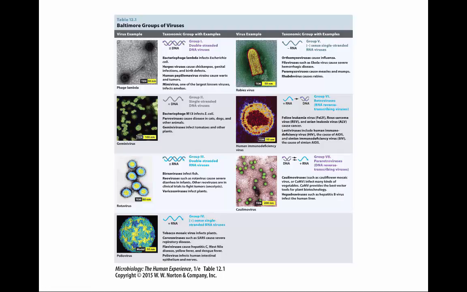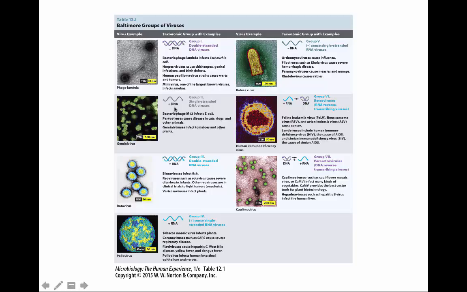In virus language, we call the different strands positive and negative. So if we have a positive strand and a negative strand, that's a double-stranded virus. And those would be complementary, meaning that if A is on one strand, T would be on the other strand. Some examples of those double-stranded DNA viruses are here.